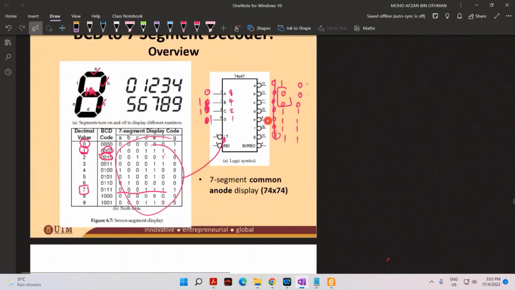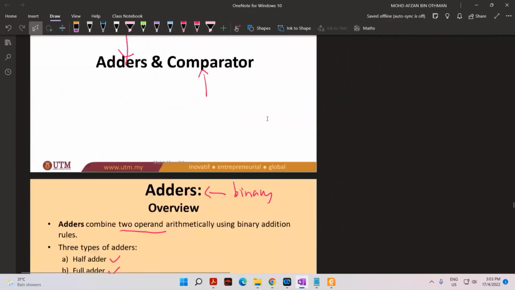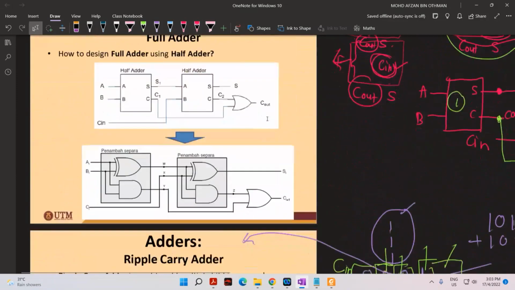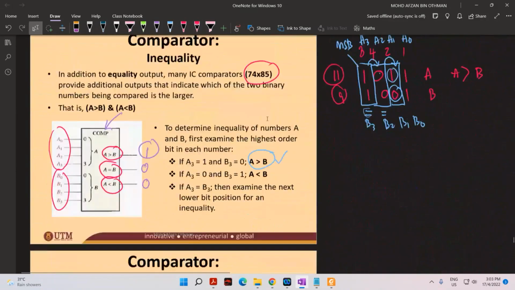Okay, kalau kamu rujuk semula kepada yang tadi, table tadi. Okay, contoh kalau kamu masuk 0000, yang ni yang output yang akan keluar dekat bubble tu. Kalau kamu masukkan 0100, this is the output yang akan keluar dekat bubble yang ni. So it very special. Bukan satu je output yang aktif pada satu-satu masa. Mungkin ada 2, 3 output aktif pada satu-satu masa, bergantung pada value berapa yang kamu nak display. Okay. Dia tak sama dengan decoder yang biasa. This is special decoder.